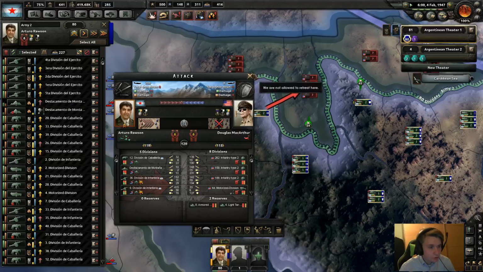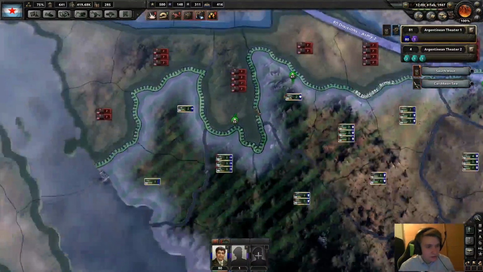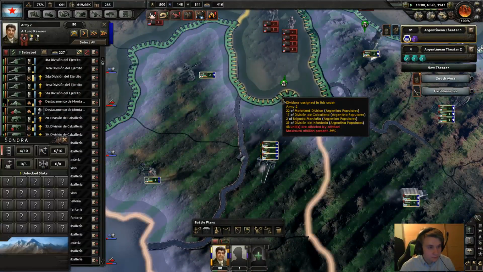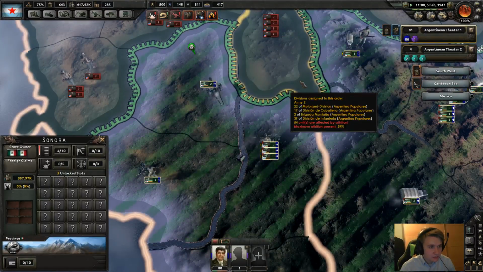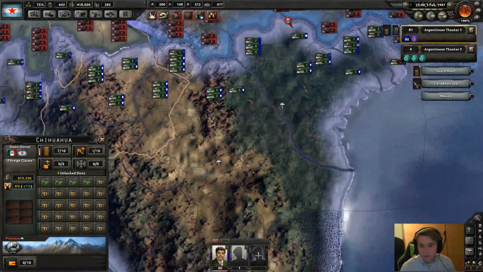But they don't want to fall. They're holding that single province like it's worth the entire nation. It's getting a bit irritating, but it seems like they're finally falling. Yeah, they're falling. Excellent.